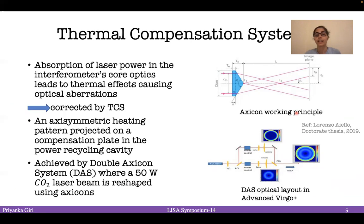So in the axicon system, we have a conical lens which generates two axisymmetric rings, one outer ring and one inner ring. This is projected on the compensation plate, and it is completely absorbed because these rings are produced using a CO2 laser beam, where we reshape the beam using axicons. This is quite a high powered laser, about 50 watts, and we are reshaping it using the axicon system.